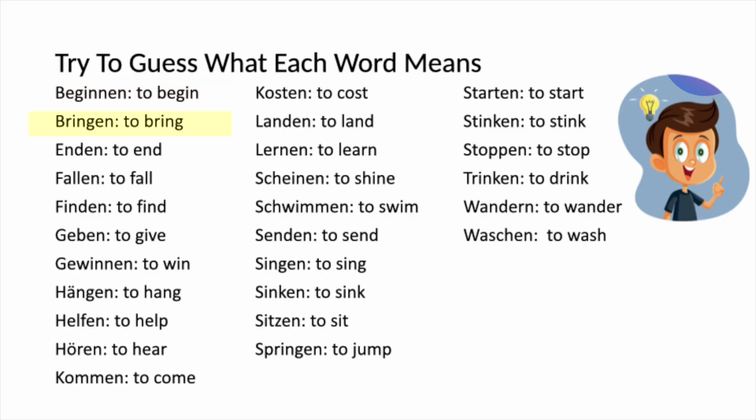Beginnen is to begin. Bringen is to bring. Enden is to end. Fallen is to fall. Finden is to find. Geben is to give. Gewinnen is to win. Hängen is to hang. Helfen is to help. Hören is to hear. Kommen is to come. Kosten is to cost. Landen is to land. Lernen is to learn.